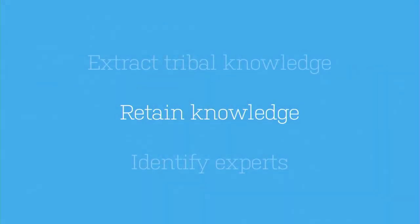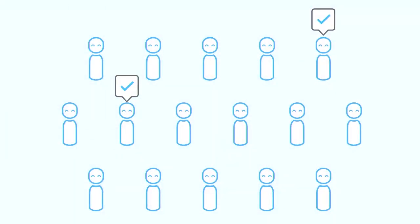So the second thing is, how do I retain knowledge in my organization? It's a big problem. I know for us it's becoming a bigger and bigger problem as we get larger and natural organizational things start to happen. What do I mean by retaining knowledge? Well, it's quite a natural stage. Again, my two friends here who've answered the question, they've provided some of that knowledge. They've written it down into Confluence Questions.